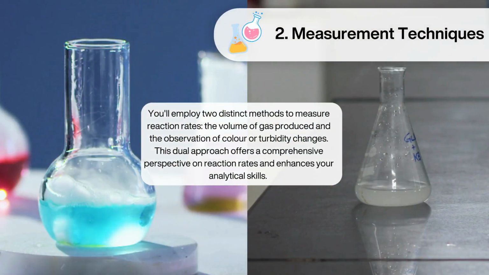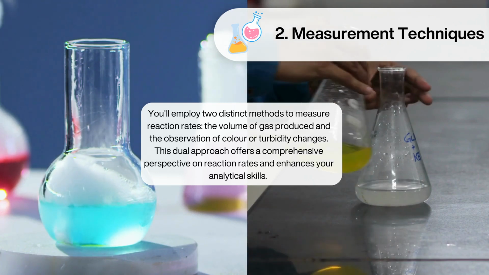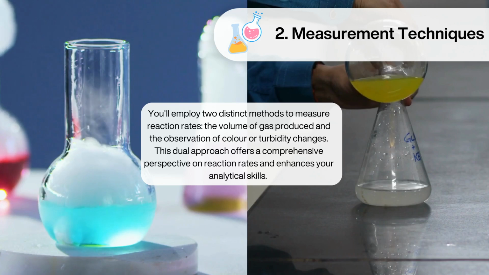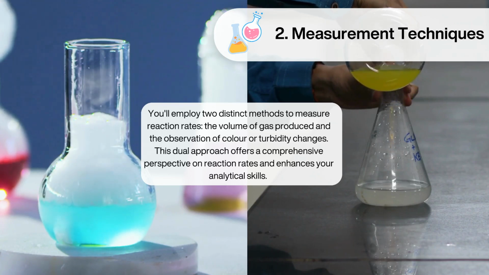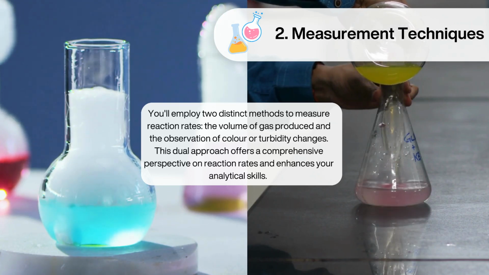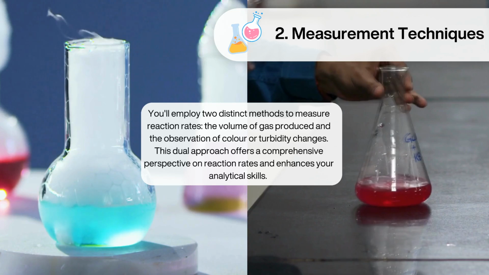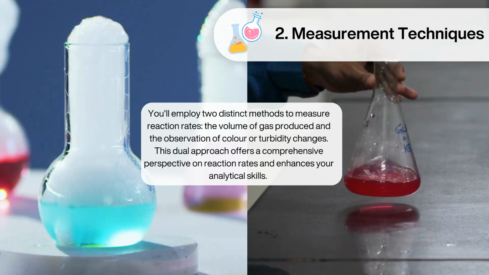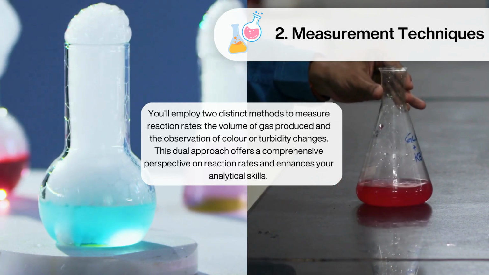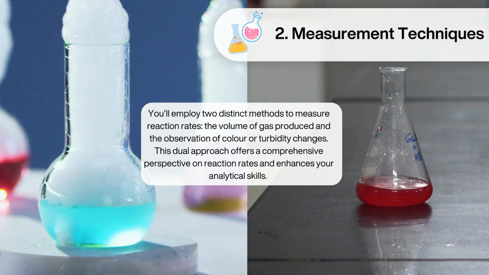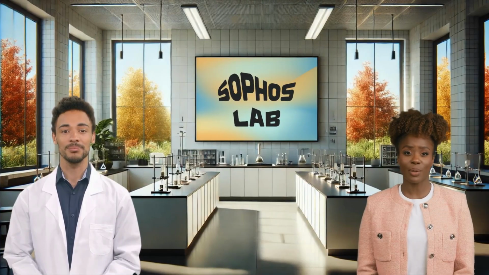Secondly, you'll employ two distinct methods to measure reaction rates: the volume of gas produced and the observation of color or turbidity changes. This dual approach offers a comprehensive perspective on reaction rates and enhances your analytical skills. Understanding different methods of measurement is key to developing versatile problem-solving abilities, allowing you to select the most suitable approach for any given situation. On to the practical.